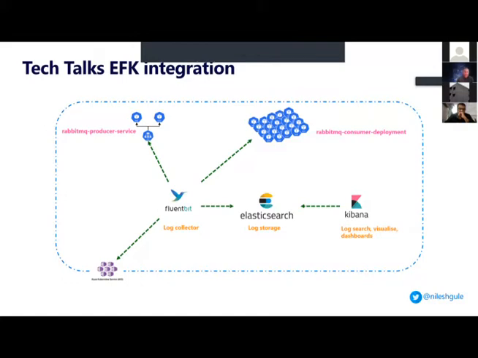It will aggregate the logs, and at certain intervals, it will write this log data to Elasticsearch, which acts as storage. So the long-term storage of logs is provided by Elasticsearch, which has its own way of storing data, which is optimized for search. And then we have Kibana, which is used for searching of the logs, visualization, and building of the dashboards. So I'll use the same example that I showed yesterday, which is the TechTalks demo, which has a RabbitMQ producer service and RabbitMQ consumer, and this will be writing some of these messages into a RabbitMQ queue. So let me switch to the demo mode and let's see this in action.